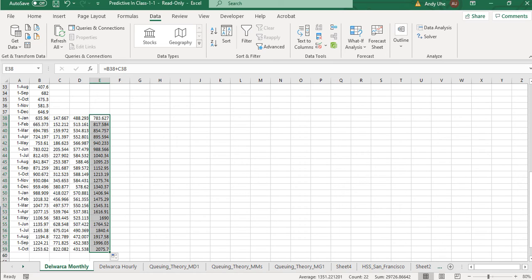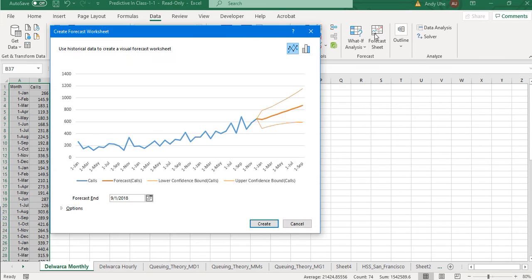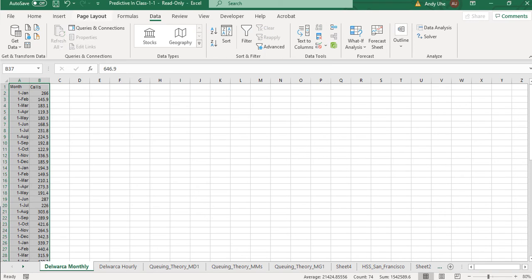Now we're going to need to graph it, once again, with our goal of mimicking this. We're going to need to graph it so that we can include these lines.